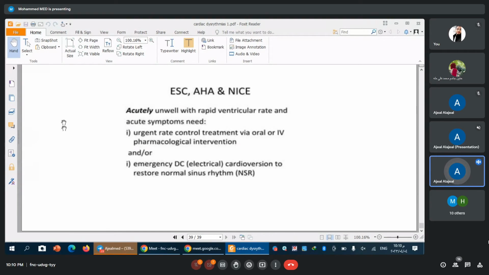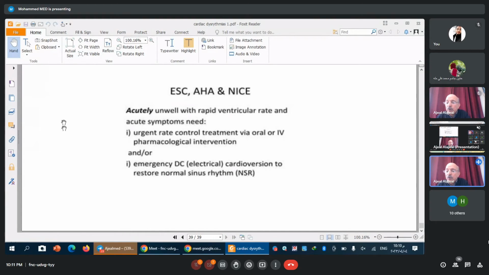The patient may tell you that he has been fibrillating for a long time. This is number one. Okay, but with acute fibrillation, because acute fibrillation usually starts very rapidly, the patient will immediately go to the hospital. But if the patient tells you that I have been noticing that my pulse is irregular and I'm having palpitation for 2 days, yes, accept this from him and take it that the atrial fibrillation is 2 days old.